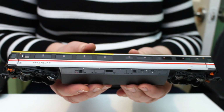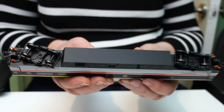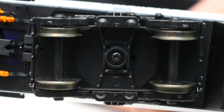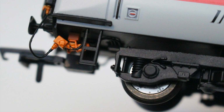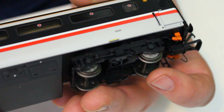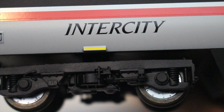Looking to the underside, we've got the characteristic bogies. I'm not actually sure what type of bogies they are. Somebody's probably going to tell me. I'm more familiar with the ones that go underneath Mark 1 and Mark 2 coaches, and the Big 4 coaches and before. So I'm not sure what designation these bogies have, but certainly these really do look the part.